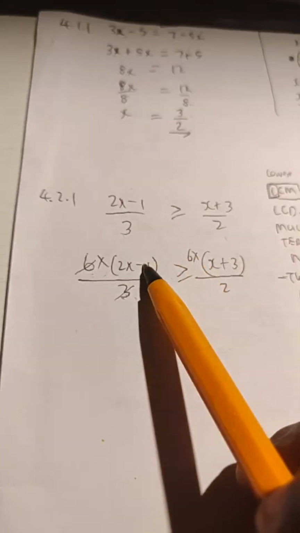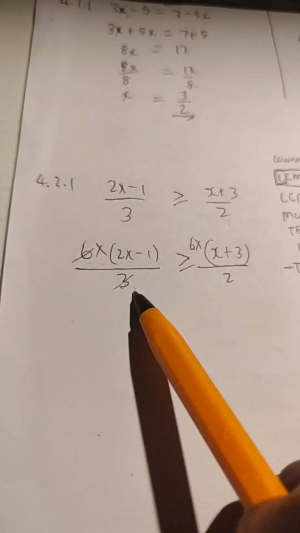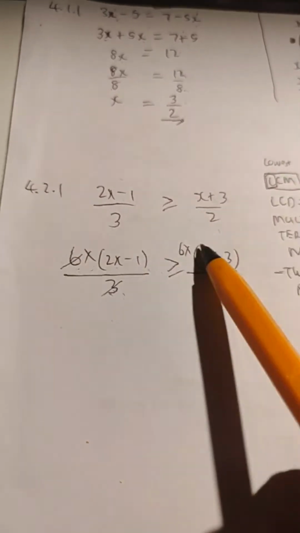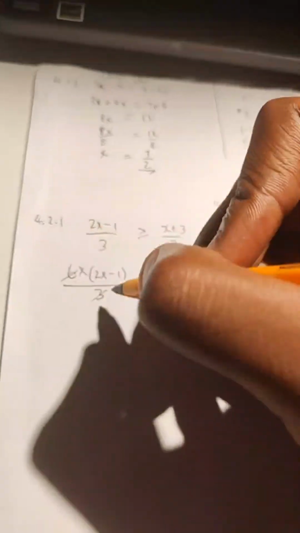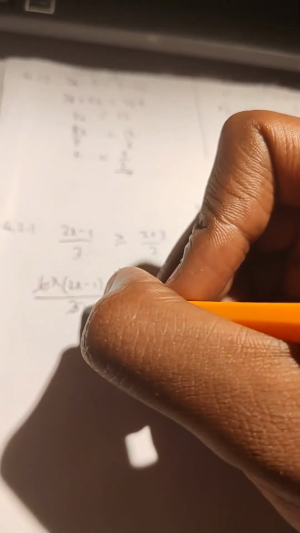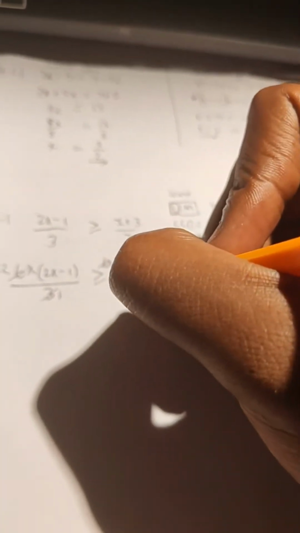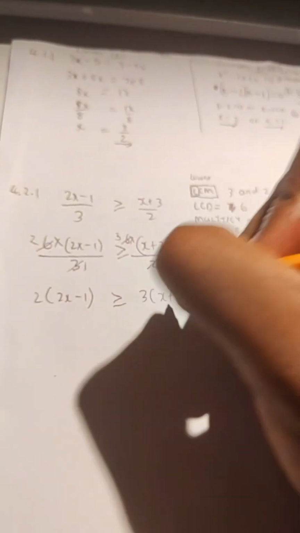6 multiplied by that. The relationship between the two is multiplication with division. So therefore, cancellation can happen if it is a multiplication relationship. It's not a cross and addition or subtraction sign, but it is basically due to multiplication with division. So 3 goes into 3 once, 3 goes into 6 twice. 6 and 2: 2 goes into 2 once because it's the highest common factor between 6 and 2. 2 goes into 6 3 times. So what are we left with, guys? 2 into 2x minus 1, which is greater than or equal to 3 into x plus 3.